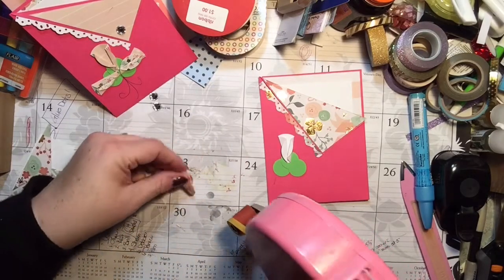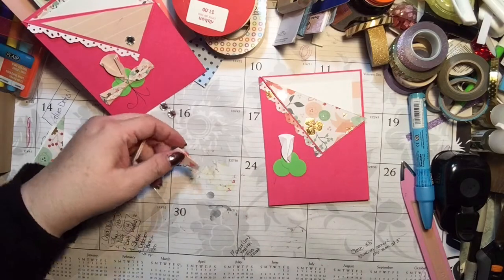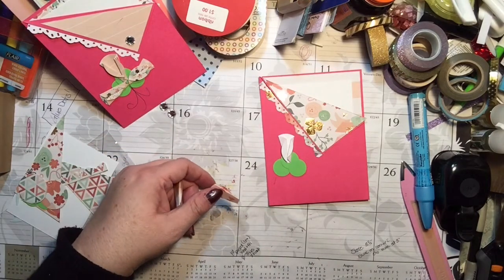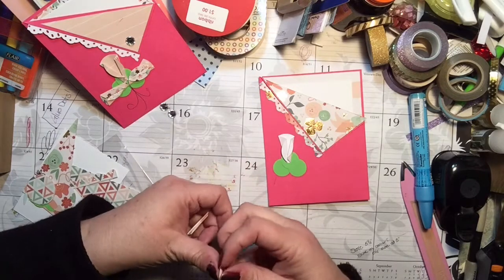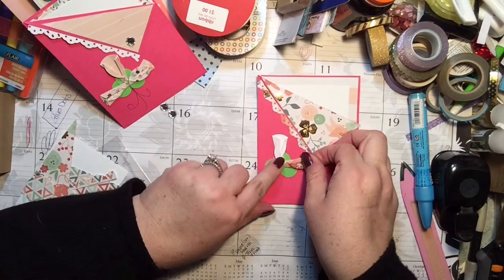Can't bend my finger. Has that ever happened to you guys? You're working on something and all of a sudden you can't bend your finger for some reason.